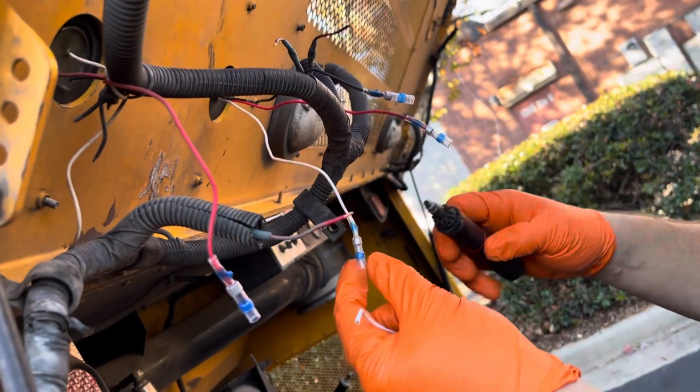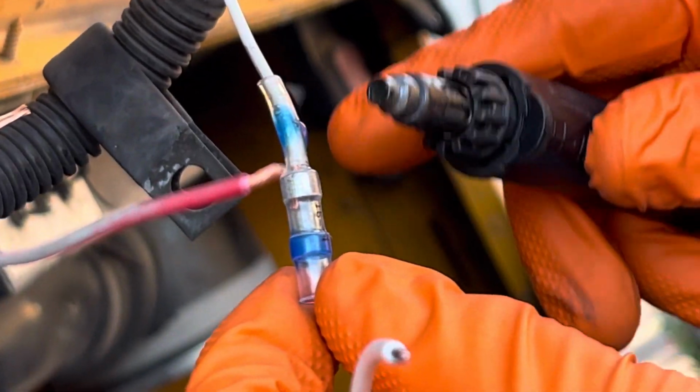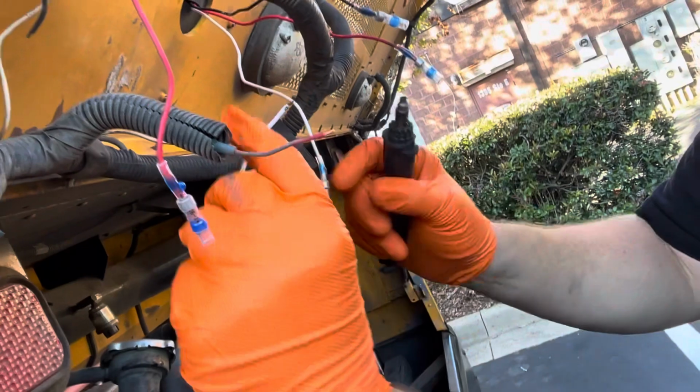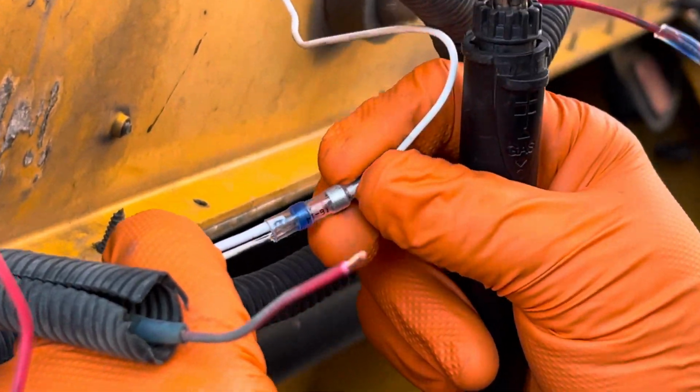Slide them on to where the metal end goes in between that solder. Just heat them up and shrink them to hold them in place. Let them cool down before you add the other side. And then add your other wires to the other side.